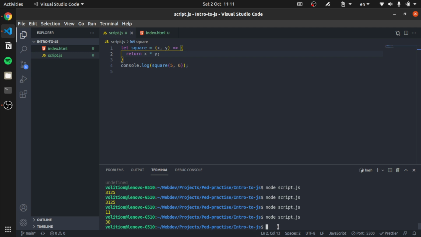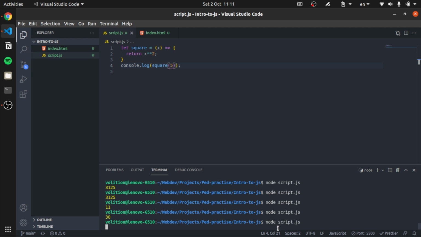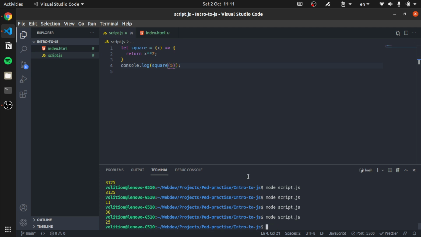Ah, I understood. I made a very silly mistake. When you want to find the square, I was writing 5 power of 5, but I had to write it like this. Oh my god, that's why I was getting this crazy output. Yes, here is our return function. Let's see it.